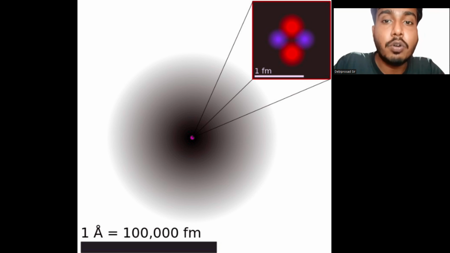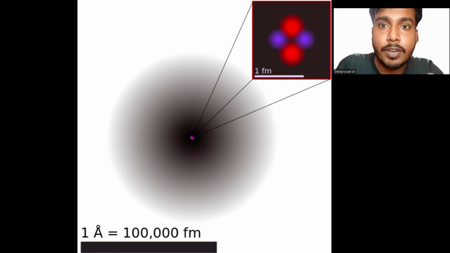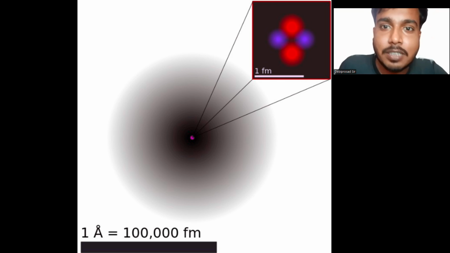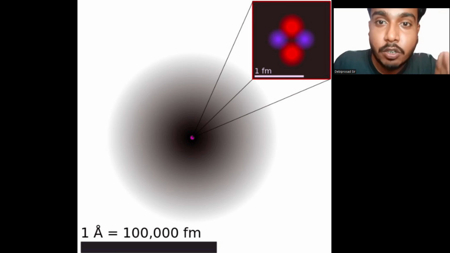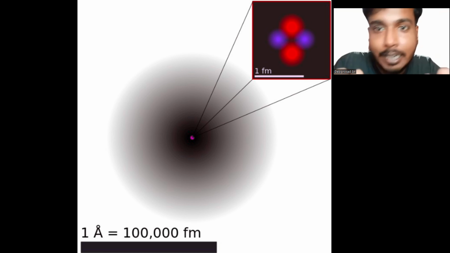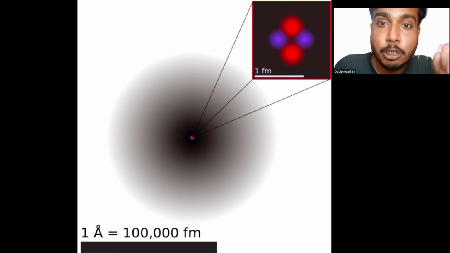It is said that if a cricket or football field is the size of an atom, then the nucleus would be the size of a pea, a very small seed. Can you imagine that? That is the actual size of an atom. I hope you have understood the actual picture of an atom and will not confuse it with any other model. This is the actual picture, which is very unsatisfying, but this is the truth.